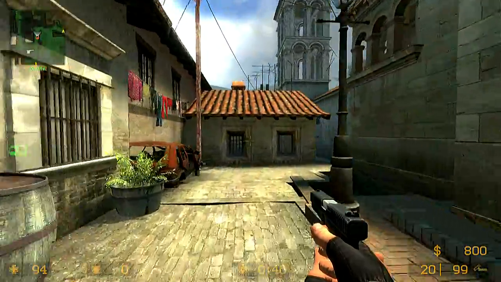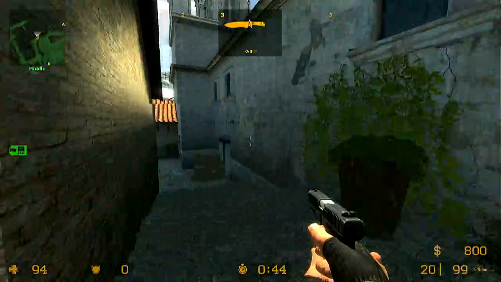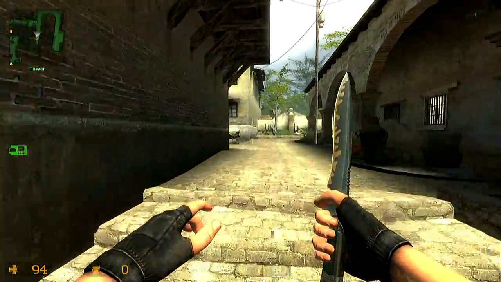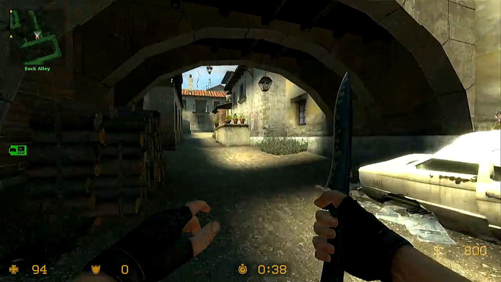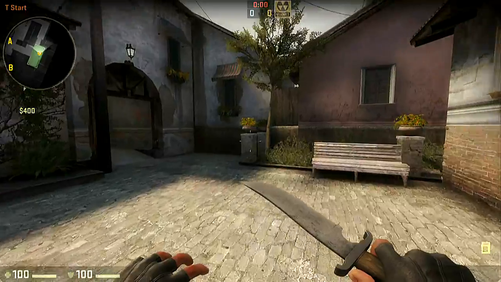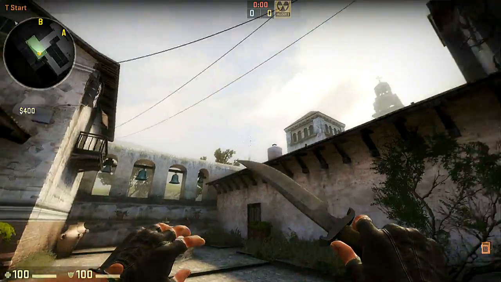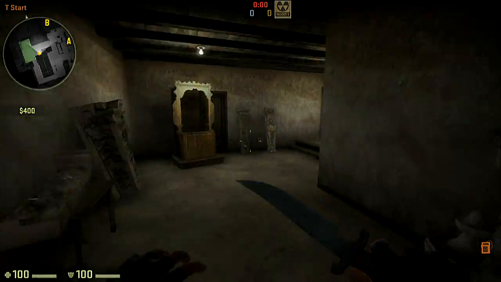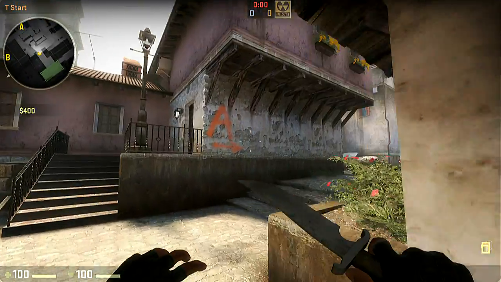You can see mostly the same layout, but a lot of the cover positions have been switched around. So now I'm going to load up the Global Offensive Closed Beta to show you how it's changed even more. All right, so you're now looking at Inferno in the Counter-Strike Global Offensive Beta. Obviously looks a lot nicer. Pretty big visual upgrade over past Counter-Strikes.